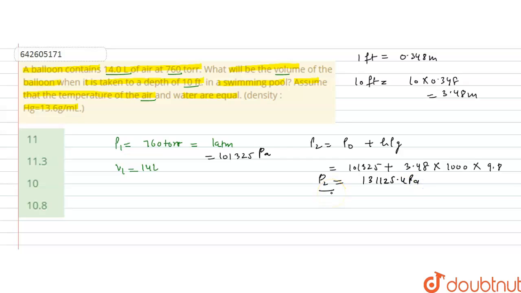So now we have initial pressure, initial volume, final pressure. We have to calculate final volume. Now it is given that temperature is equal. So if we apply the ideal gas equation here, that is PV is equal to nRT. If the temperature is same for both, R is gas constant so it will be same, so PV upon RT will be same, which means it will be equal to P1V1 is equal to P2V2.